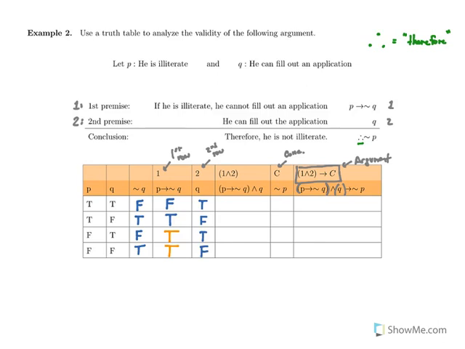So then if I want to do 1 and 2, the first premise and the second premise, the first row and the second row, I need both of those to be true in order to get the and to be true. So that means that we are going to have false, false, false, true. Only the third row here is going to have both of those be true. Note that our conclusion is not P, so we can put that in there. Not P is false, false, true, true.